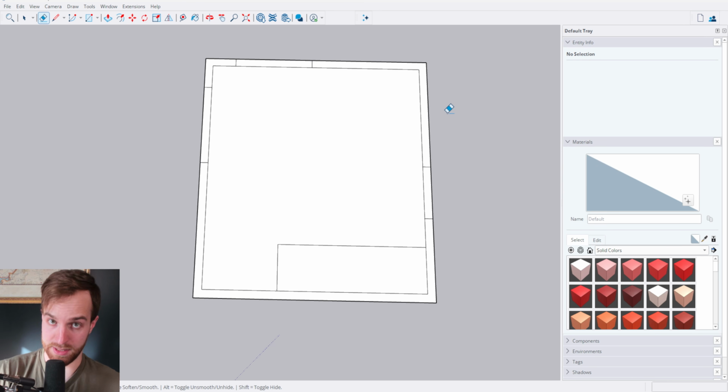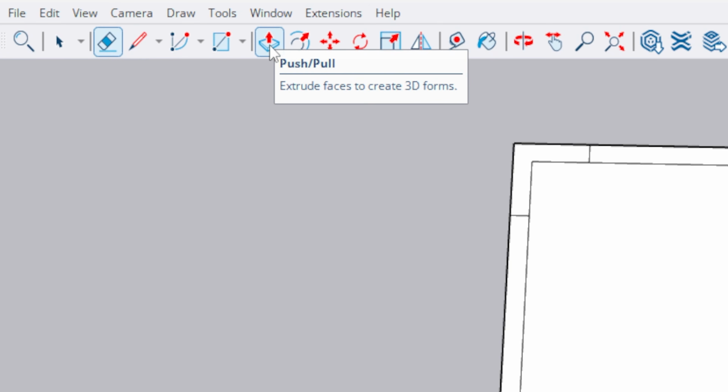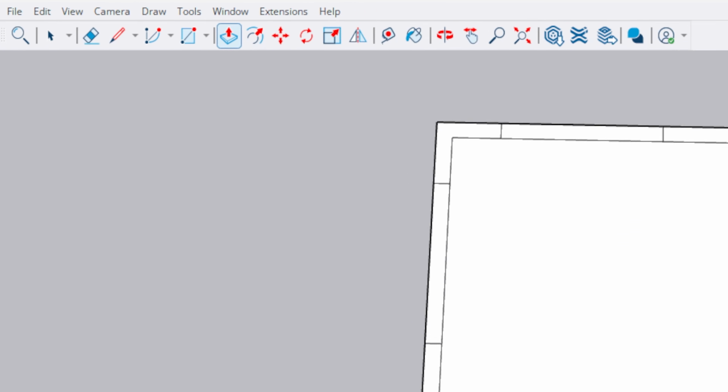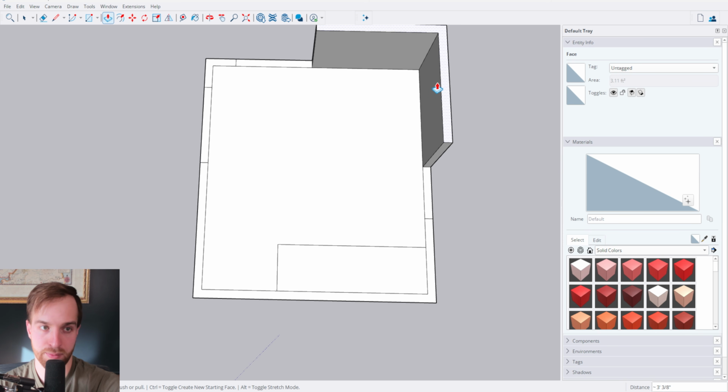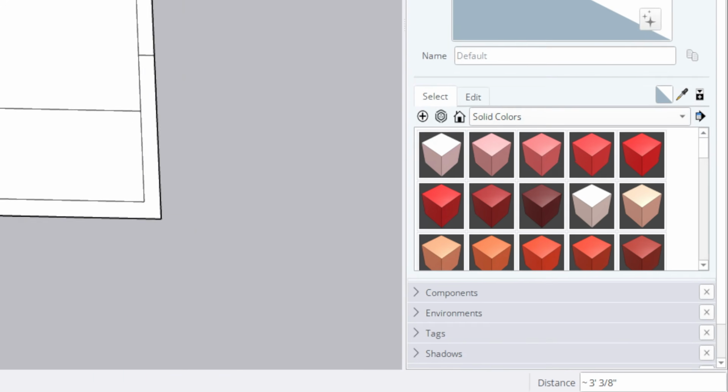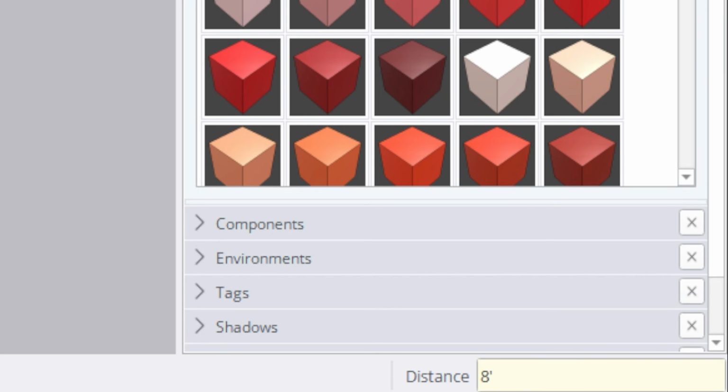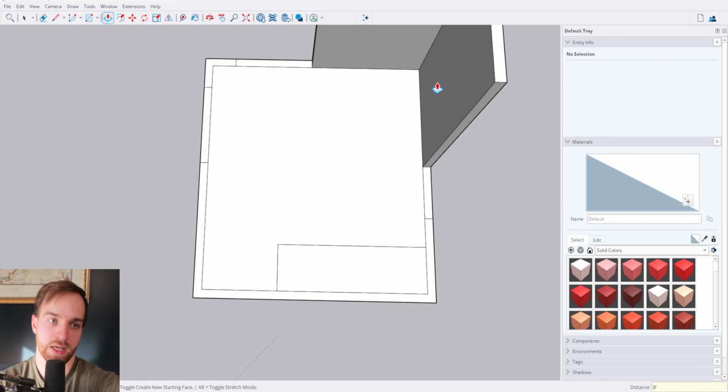So for this project specifically, my next step is actually going to be to focus on this side of the bathroom. And so something I can do here is now I'm going to go over to the push-pull tool. I'm going to click that, and then I'm going to take this section of the wall here, and I'm just going to lift it up. Any distance is fine. And then because we have 8-foot ceilings here, we're just going to type in, you can either do 8 and then apostrophe, which would be feet, or of course we can stick with inches and do 96 inches, and that will build it up.